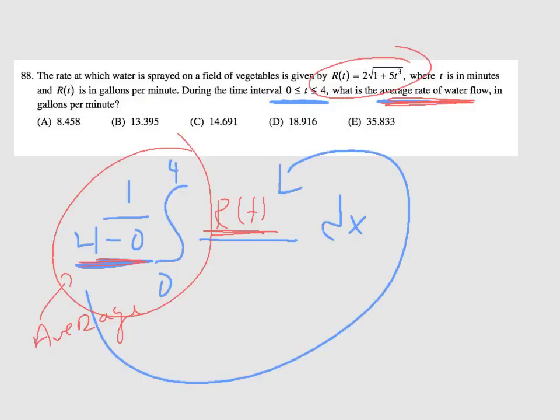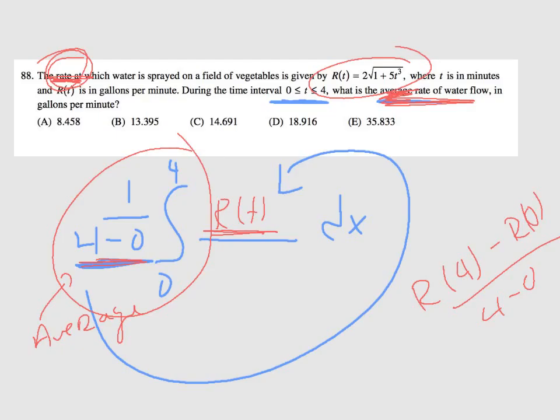If we were to simply do, for example, R of 4 minus R of 0 over 4 minus 0, well, this is actually going to give us essentially the second derivative, which is not what we want. It's going to give us the average rate of change of a rate of change. Does that make sense? I just asked a question to a video, but you guys get the point. We have a rate of change, and we just want to find the average of that. So we integrate that rate of change and divide by those bounds.